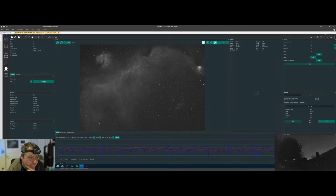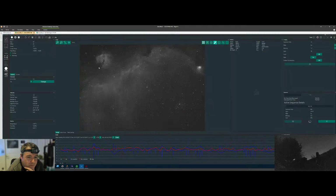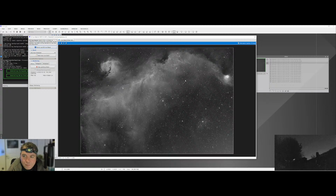We should get a better field of view on that comet. 200 to 400 should be more defined, but we'll see. This thing's better in focus as well than my Sigma lens. And then once I've had a play with the comet on the ESPRIT, I'll come back to the Seagull. Let's have a look what that stacked image looks like. So 13 images, 2 hours 10 minutes.